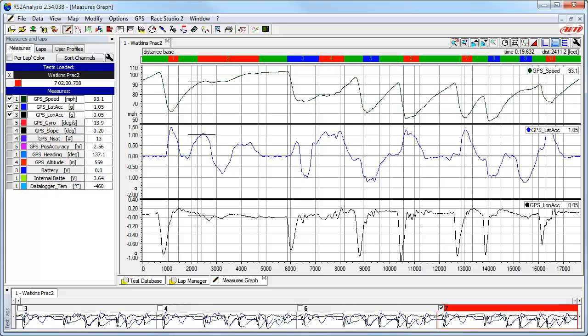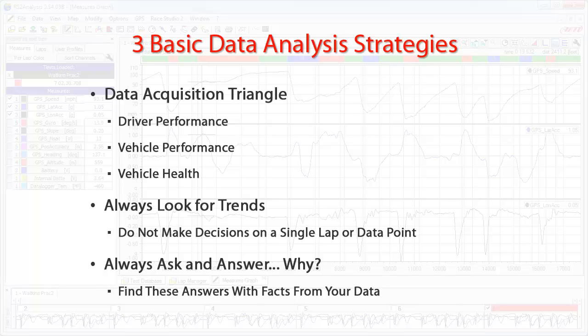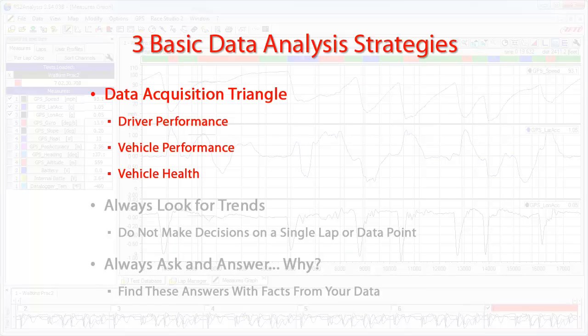Now let's discuss some basic data analysis strategies. Here are the 3 basic data analysis strategies. First, we have what we call the data acquisition triangle. All data that you will be analyzing will fit into one or two of these 3 groups. Many find that thinking of data analysis in this way helps them focus on the final goal of understanding specific data analysis needs.